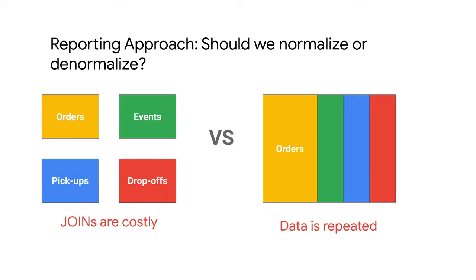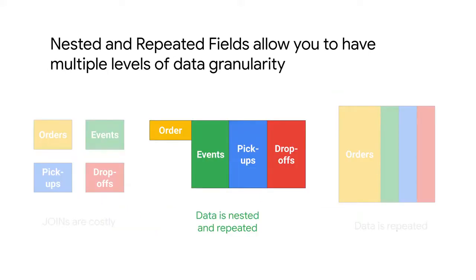See the problem? One common solution in enterprise data warehouse schemas is to take advantage of nested and repeated data fields. You can have one row for each order and repeated values within that one row for data that is at a more granular level. For example, you could simply have an array of timestamps as your events. Let's see an example to illustrate this point.